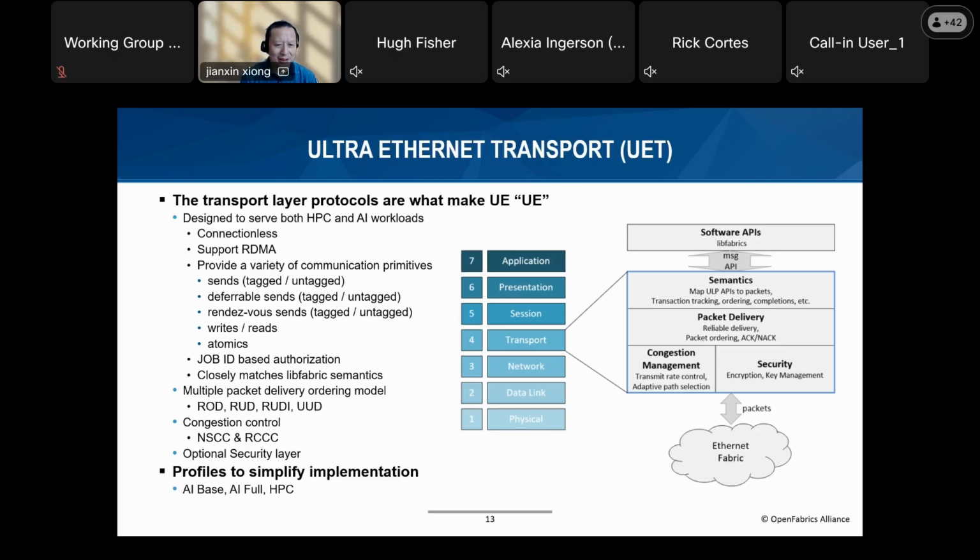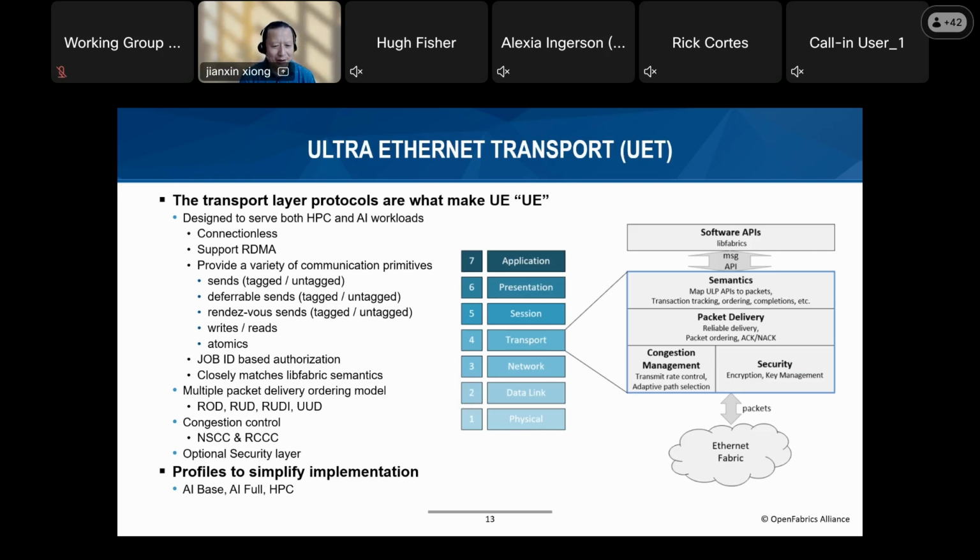So this transport layer defines a set of operations, and those operations very closely map to what the Libfabric API does, and it also supports authorization based on job ID.